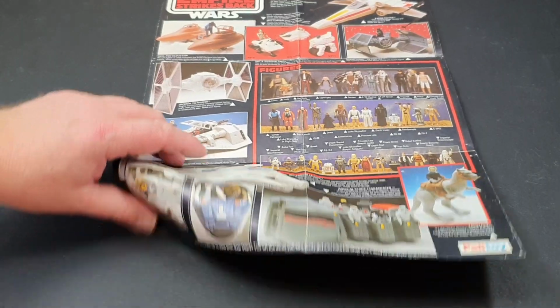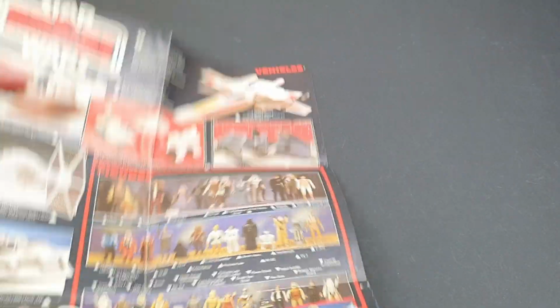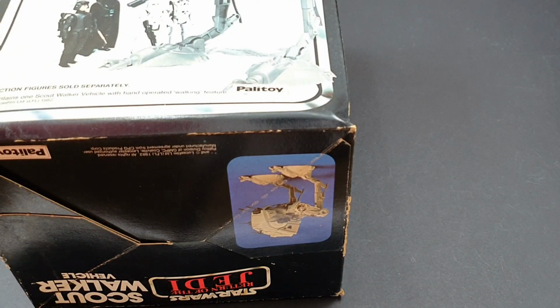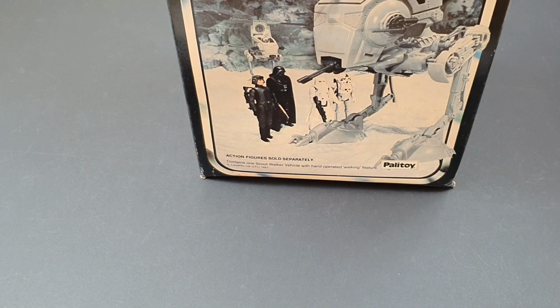So really, really nice, those posters. The sort of thing you'd like to get maybe framed up and put into your collector's room. Next thing we've got a couple of Scout Walkers. Now, my Scout Walkers are not in the greatest of shape. However, they are both originals.